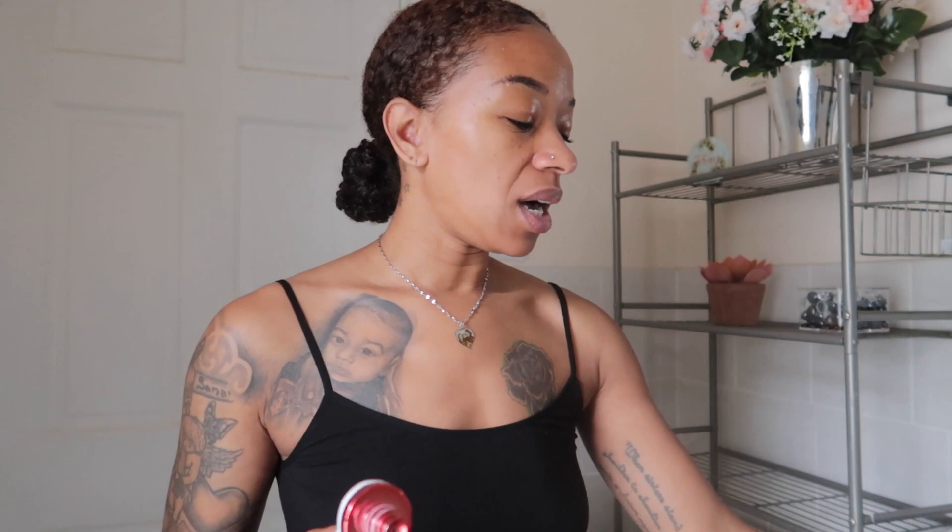The first thing I always do before I put anything on my face is rinse with warm water. Next I go in with my Bella Bold pore and blackhead remover. This is clutch — it's like a mini vacuum cleaner and it has different attachments you can put on the nozzle depending on what part of your face you want to focus on.